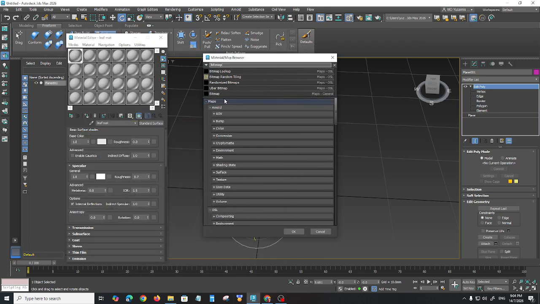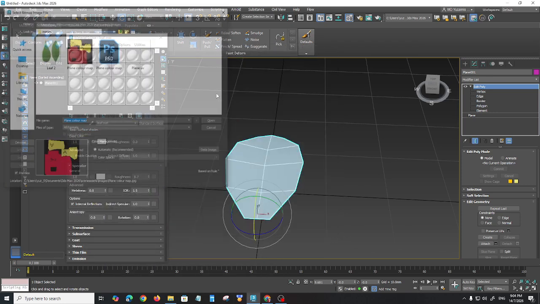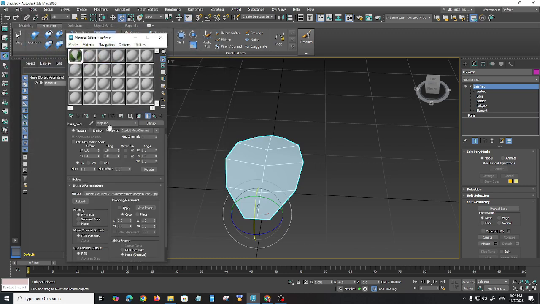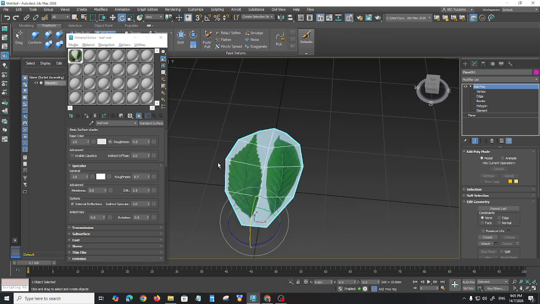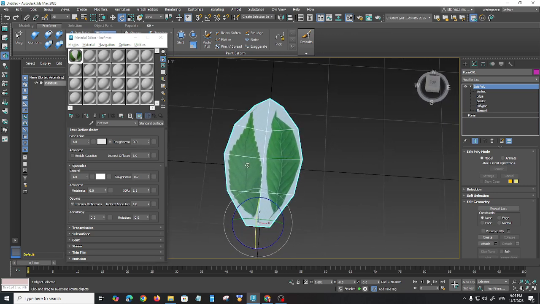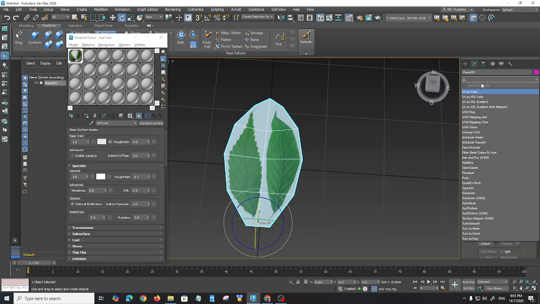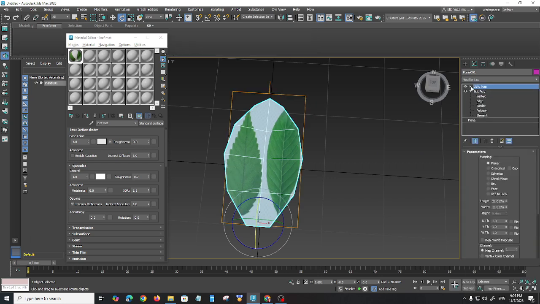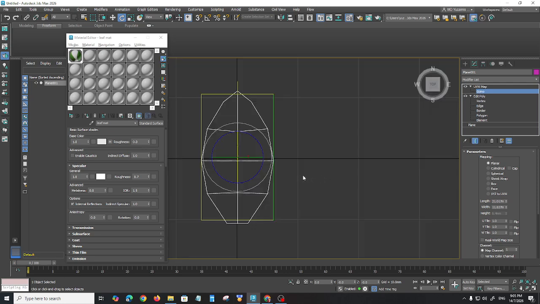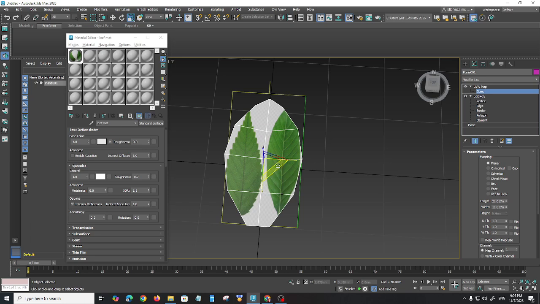Let's try that again. Bitmap, choose this. There you go. Go back to the main menu, and there you go. So projection is all wrong, so I'm going to apply on top here the UVW map. All right, the UVW map, and I'm going to manipulate the gizmo here using the scale.